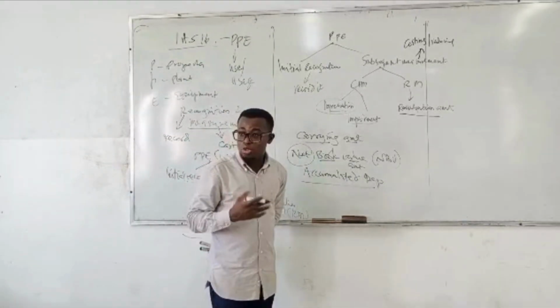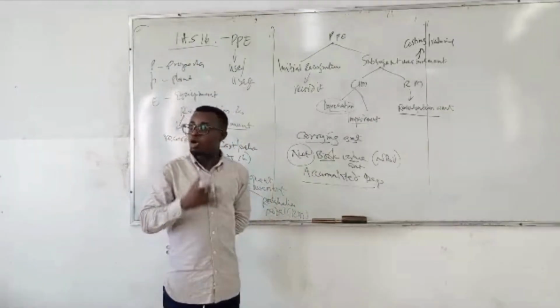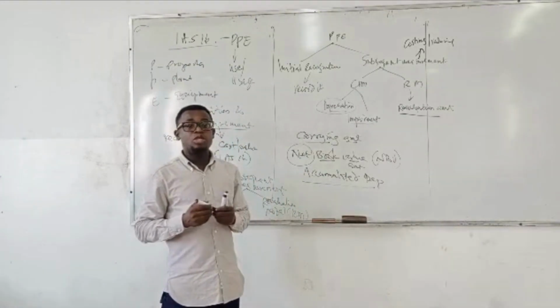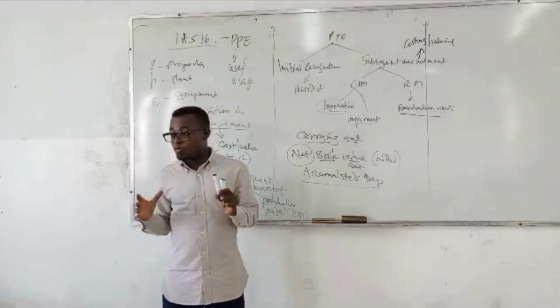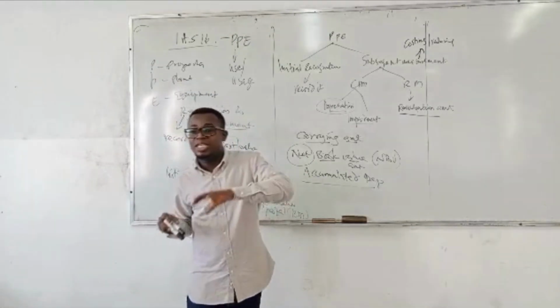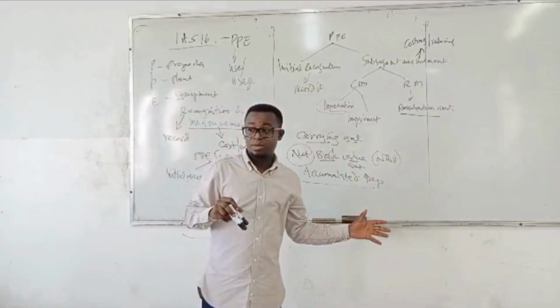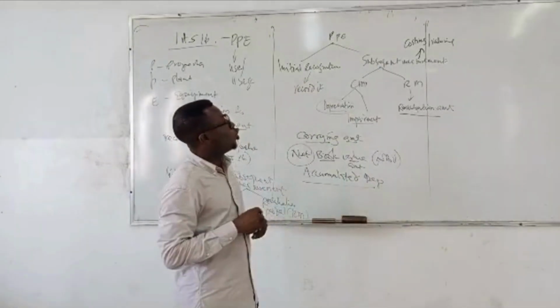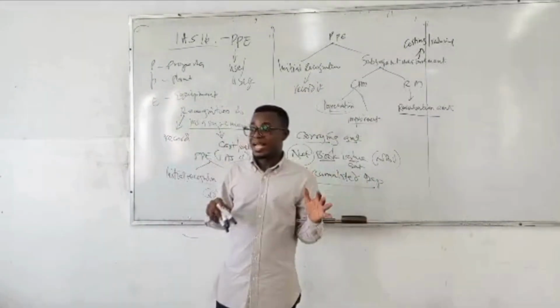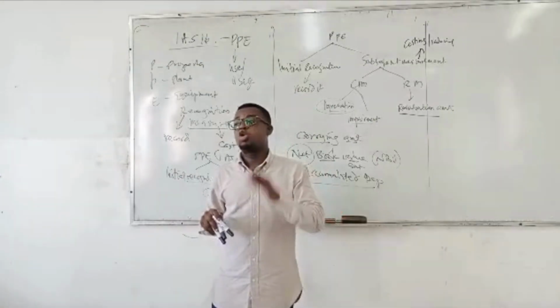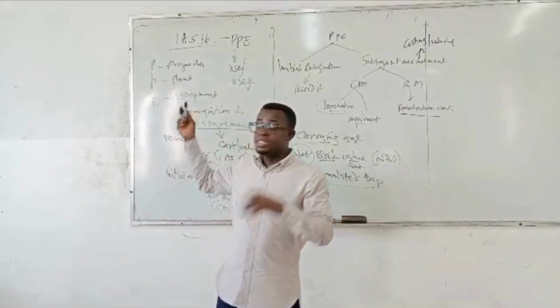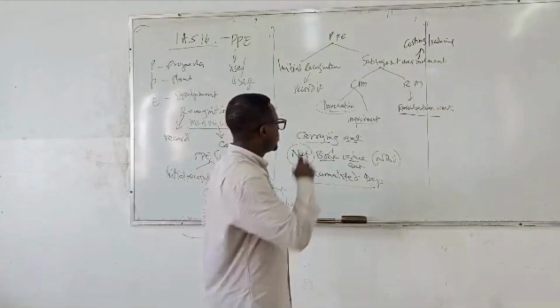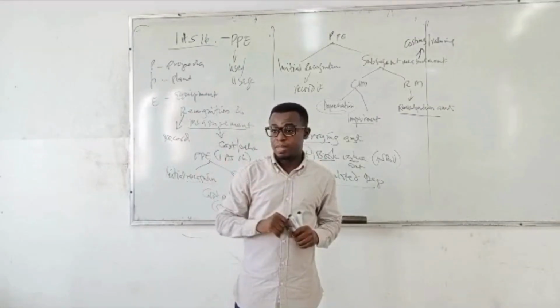Accumulated what? Depreciation. So we're going to see this in our computation. Now what we're going to do, we're going to take a practical question and solve it. And we will look at how they are treated in the financial statement, and also how they are treated in the asset account, the real account of the PPE. Okay, now let's start with a practical question.